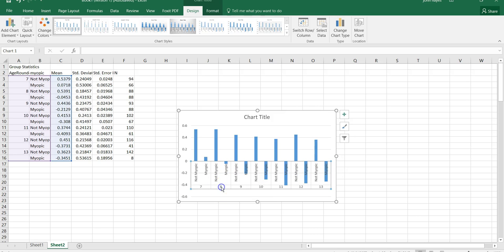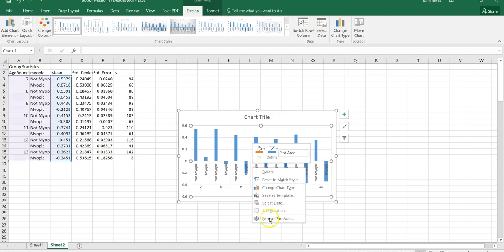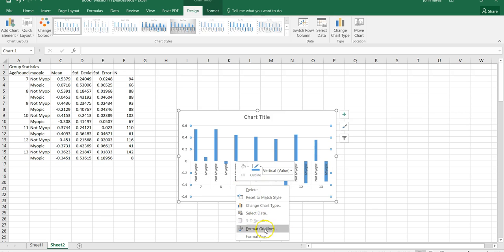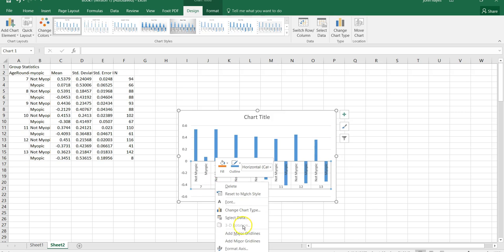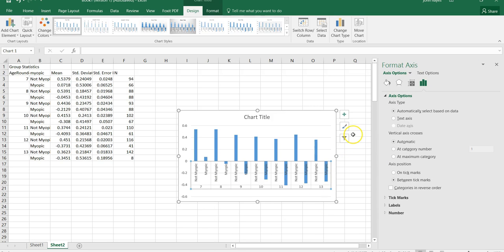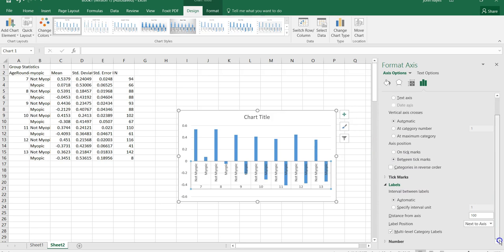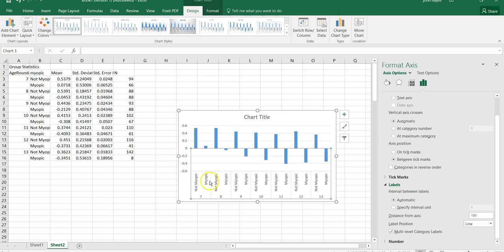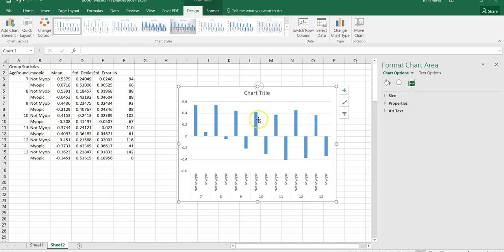We can click on and highlight our x-axis labels, and we can format the axis, go to labels, and here we have label position is next to the axis. Let's make it low, and that way the labeling goes below the axis and we can see everything okay. Might want to make it a little taller.